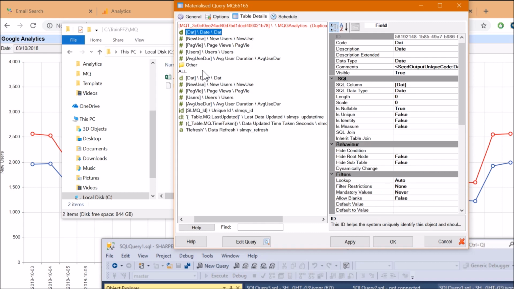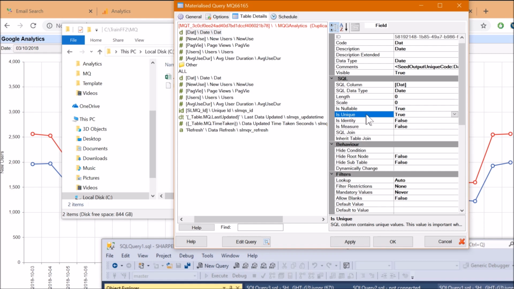The next thing that we need to do is specify what makes up a unique column in this table, and we're going to use the date field as our unique column. So we'll set is unique to true. The reason this is important is if we get emails that cover previous data, we want it to update the records, not add duplicates.